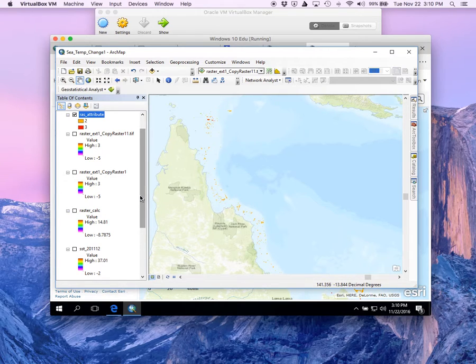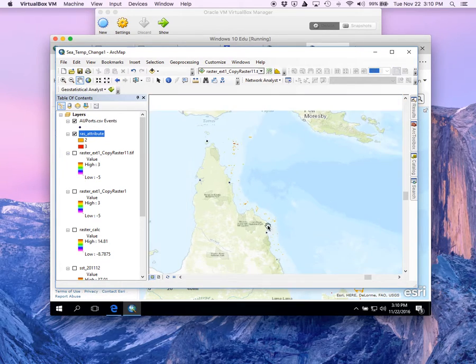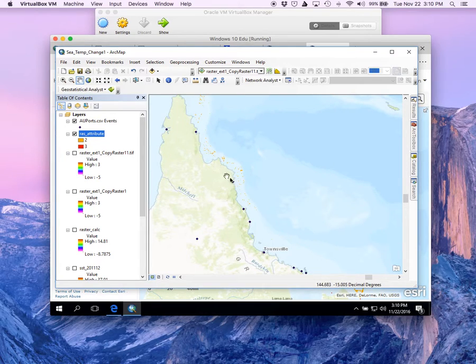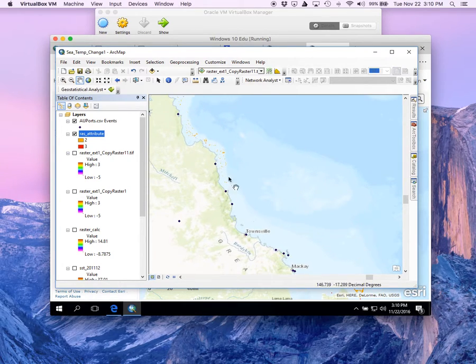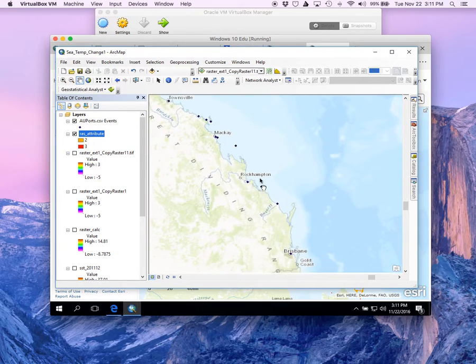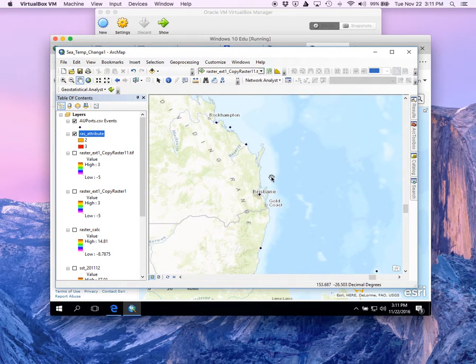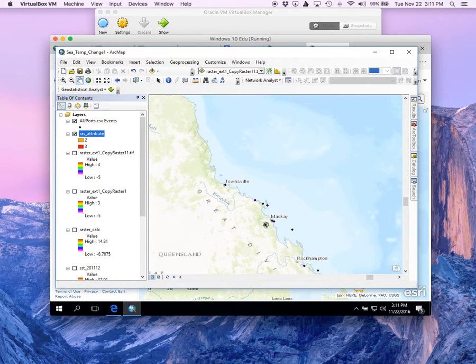So now I also have my Australian ports data that will be later used in my other analysis. So the port development wants to be a distance from already existing ports and a distance from affected areas of increased sea surface temperature. So just from my data that I have now, I can only guesstimate that the lower part of the coast of Queensland, so maybe around here or here, is where my port developer would want to build a new seaport.